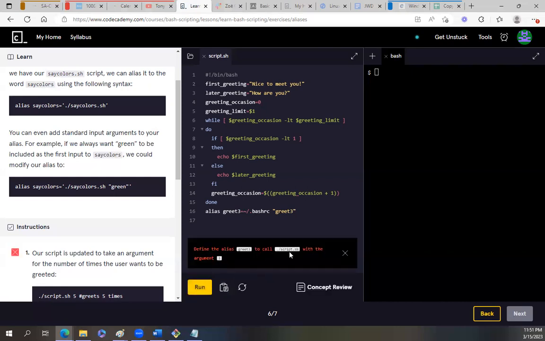Define the alias greet 3 to call scripts with the argument 3. Oh, well, you guys said it was going to be called bash. The hell?